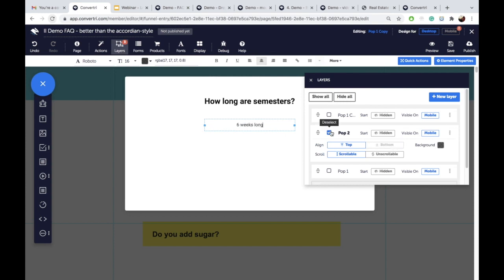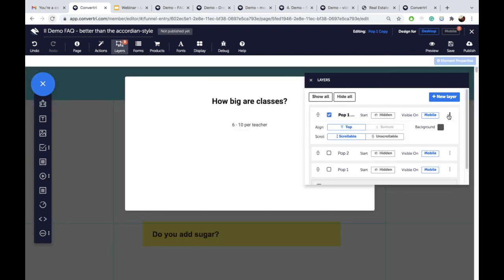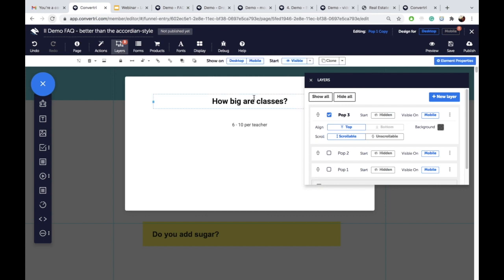Okay, so now let's go on to our other cloned layer and rename it to pop 3. Okay, and modify it. Do you add sugar? Sometimes. That's honest. Save work.